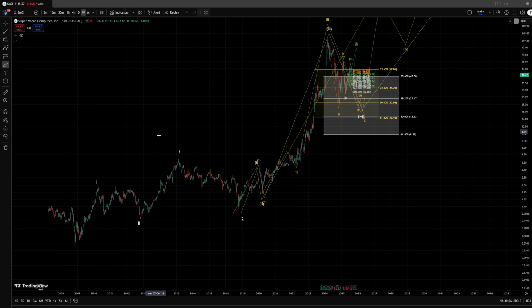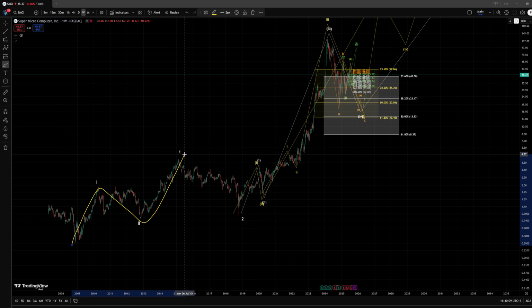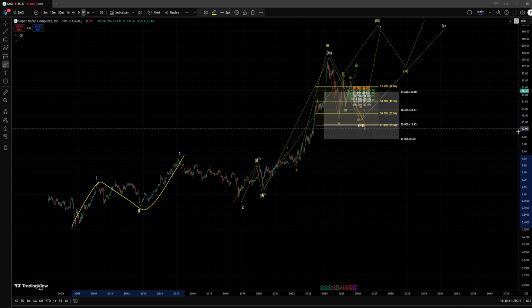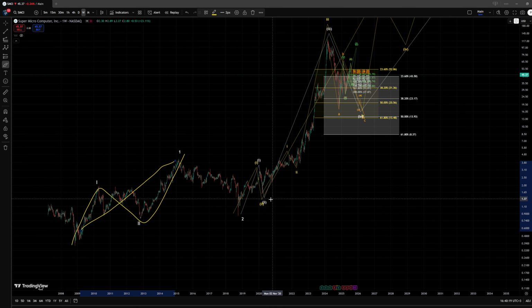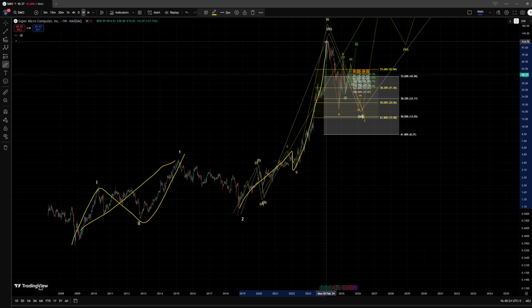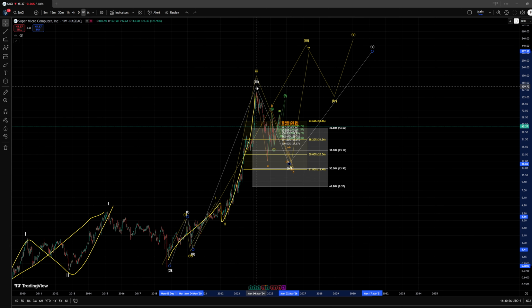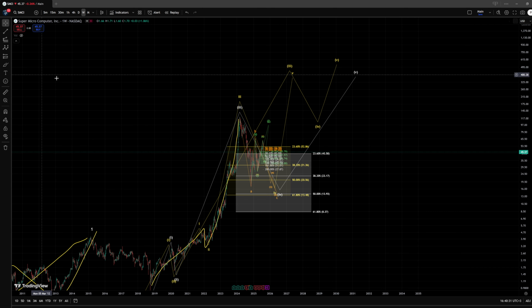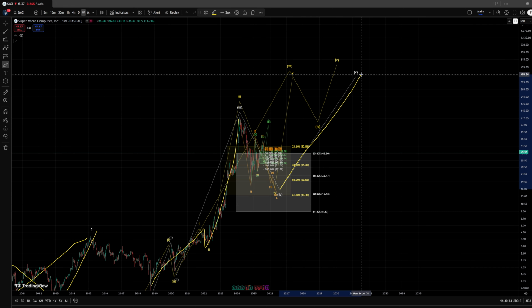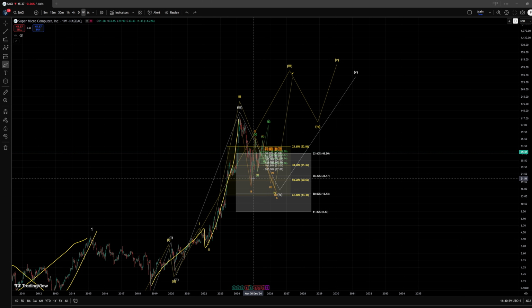I want to make it clear that if we are looking at this as a wave 1, this is an ABC pattern, so we would be overall tracking a leading diagonal pattern, and then we would have a wave 1 in ABC, and in this third wave to the upside we have, again, an ABC pattern in the third wave as well, and the support zone could head much lower, and then we would be looking in the fifth wave to the upside to find an ABC pattern as well. And to be honest, it could be that we are already developing it.